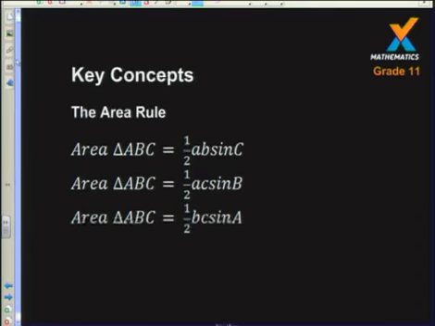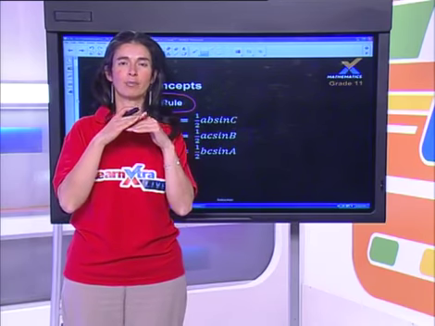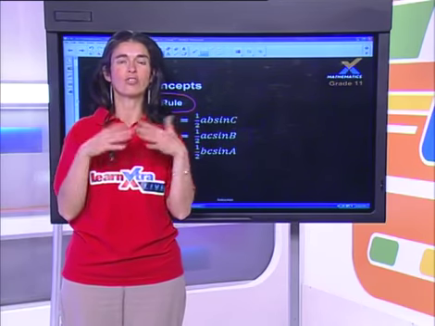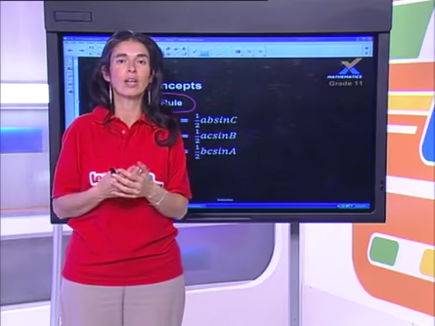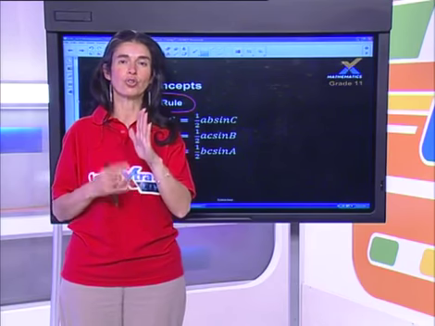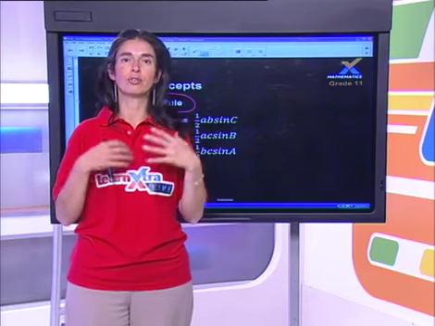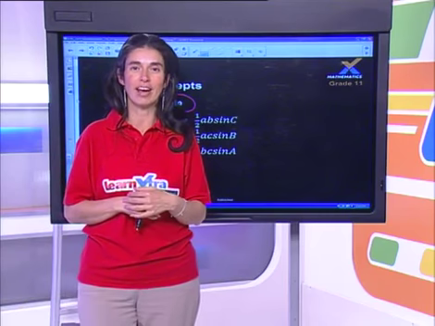But we really do want to look at the key concept for today's lesson, which is the area rule. And before grade 11, when you had to work out the area of a triangle, you would always say that it's your altitude multiplied by your base, and then you take half of that. And that was really the standard rule for the area of a triangle. So you really do need that triangle's altitude. Without an altitude, you can't calculate the area. Well, this area rule actually frees us to be able to work out the area without that altitude, which is really great when sometimes we haven't got an altitude to work with.